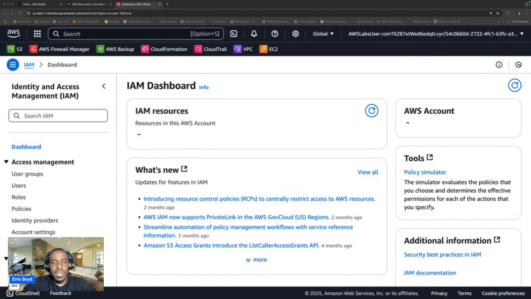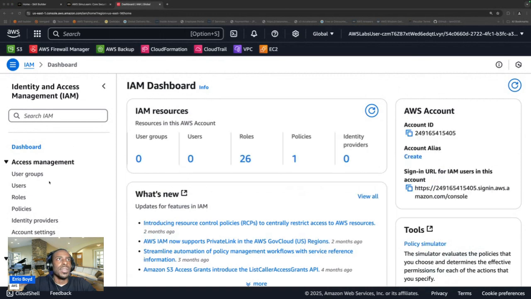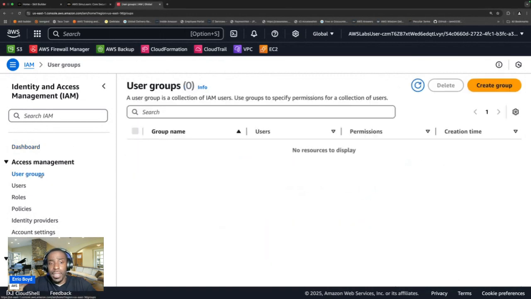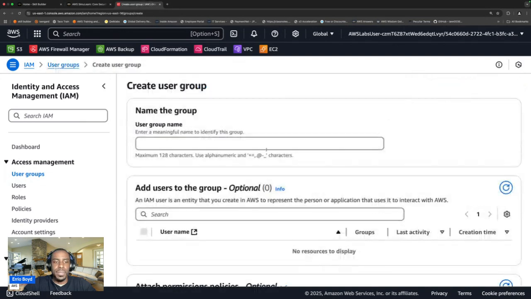Now, the next thing that I need to do is go to user groups. So I'll build out a user group, right? I'll create a group. We're going to call this group support engineers. It's case sensitive, so we're going to respect what the lab has given us, and this is what they want us to call the group, support engineers.